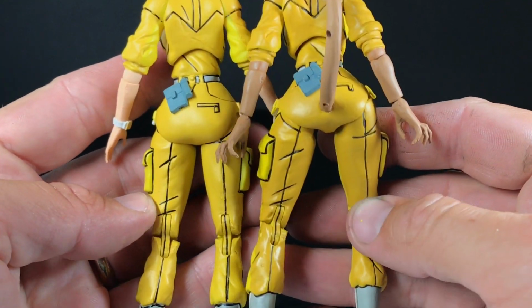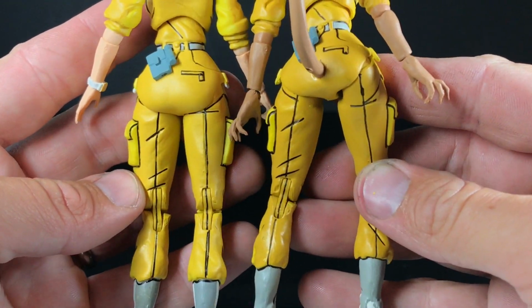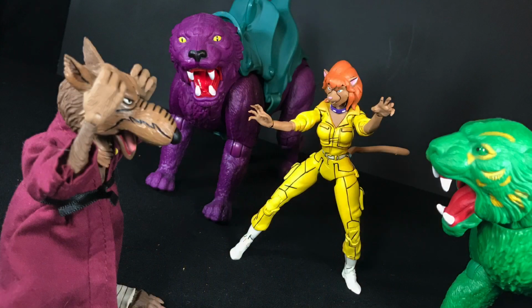And in the back here, some of my original April's ink lines are just kind of messy. But the new one looks pretty good. All in all, I like this action figure a lot. I think it does a good job of what it's supposed to be doing. Season 2 to me was as classic as Season 1, so I'm happy to get any action figures of characters who made appearances in those classic episodes. I think her smaller head definitely rights the wrong that NECA made way back when, and I think it'll be cool posing her on your shelf, either helping the Ninja Turtles or trying to eat Master Splinter.